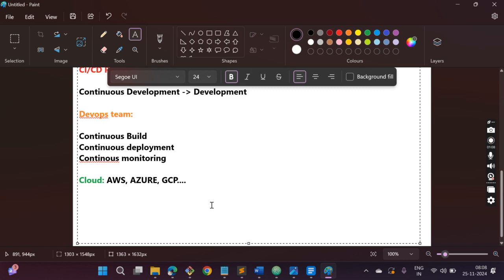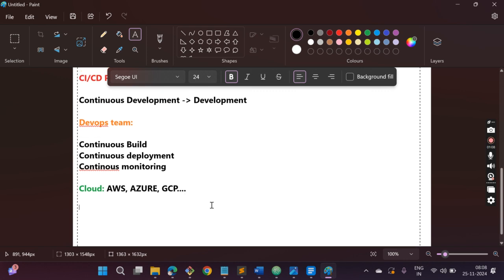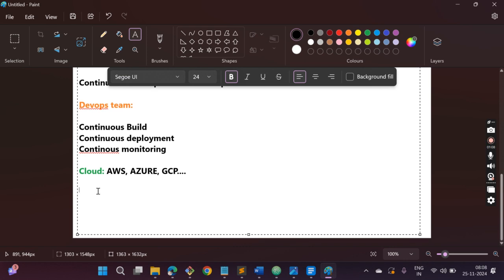Why do we need the cloud here? Because the cloud is a more secure way to host our applications. That is the first one, security. Second, storage: whatever storage you need, the cloud will provide. Then networking, and domain name services.